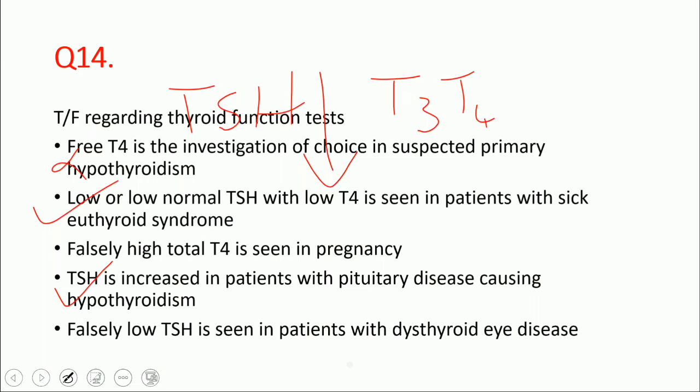What happens to the T4 in pregnancy? As you know, in pregnancy, the plasma protein content increases. So what really happens is the total T4 is increased, right? Because of the thyroxine bound to albumin when the plasma protein increases, right? But the circulating TSH or the free T4 is what you need to measure, right? So the total T4 is falsely elevated in pregnancy. So we always measure the free T4, right?